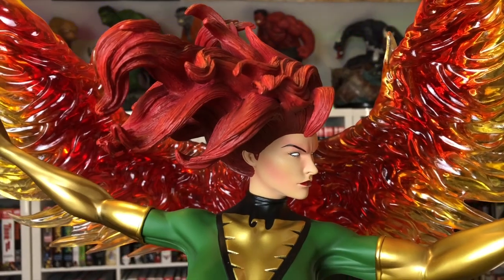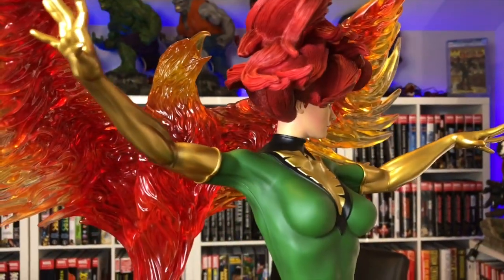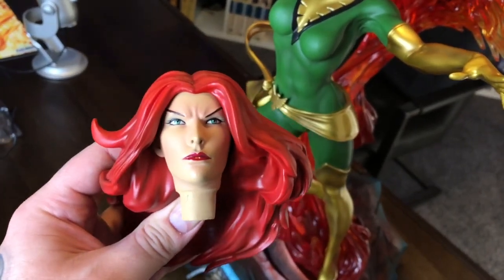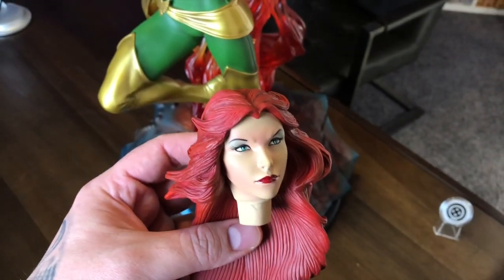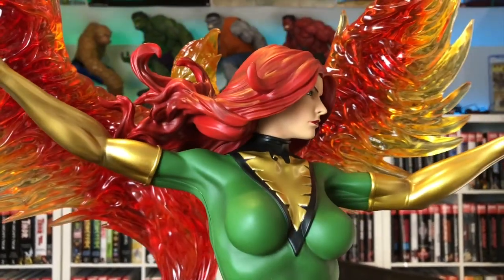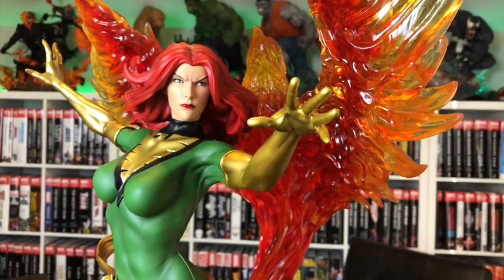Crazy hair portrait with the white eyes. We'll go ahead and switch out so you guys can see the other two heads. Here's another one of the portraits — the hair is looking more 70s, like That '70s Show, with a mean, stern kind of face and globby hair. And this one is more fine, straight hair with a regular-looking face. Here's what she looks like with the kind of mad face — doesn't really look that bad, to be honest. I kind of like it. I'd probably use this one every now and then.